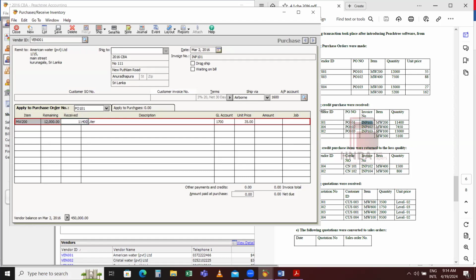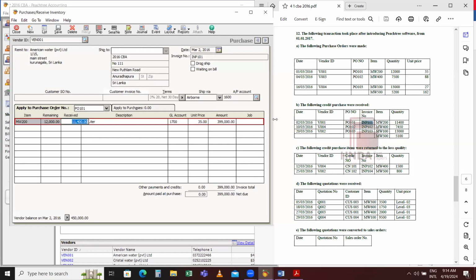Therefore, you have to take careful action with regard to the unit price. But in this paper, they haven't altered the unit price, because within the duration between ordering time and receiving time, the price can change. In that case, we have to enter the new unit price under the invoice. Now save it.